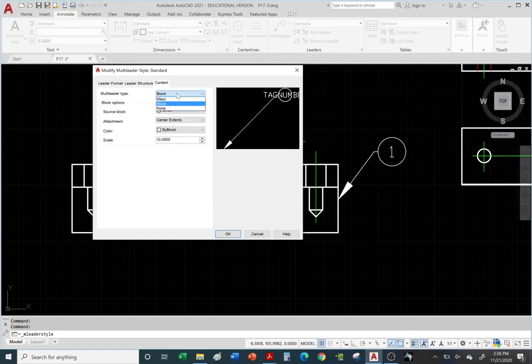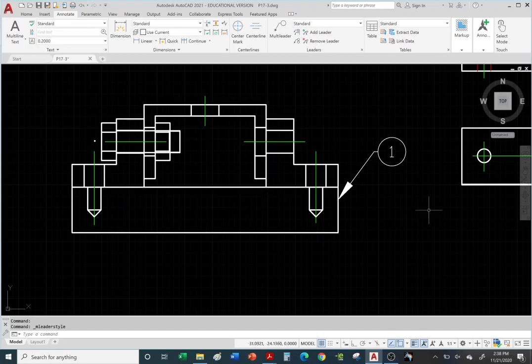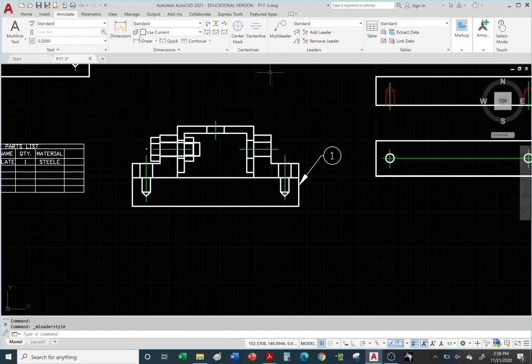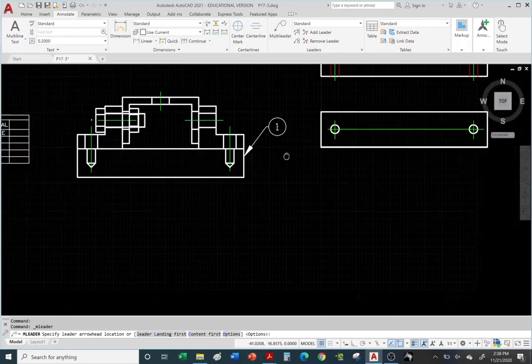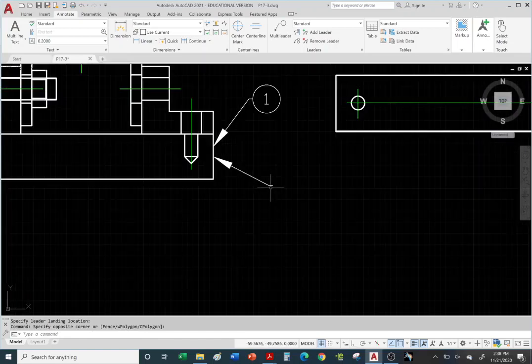Okay, so most likely yours is set to none. Let me hit OK just to show you what happens. Close. So if I was to create a new leader, notice it doesn't put a frame around it.